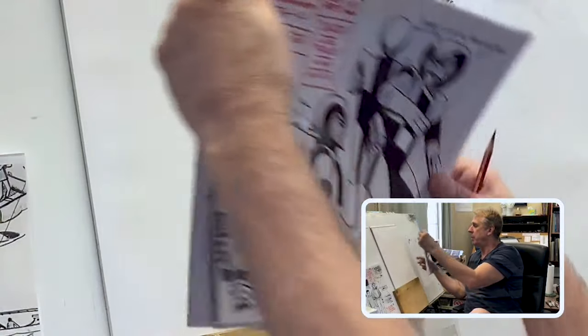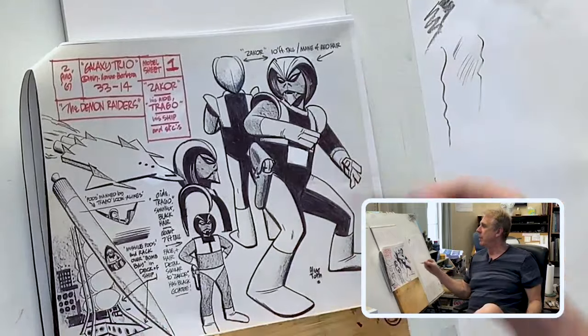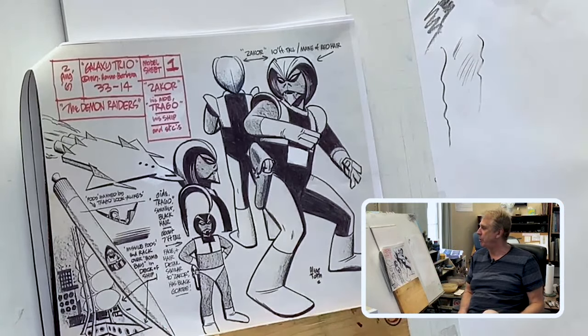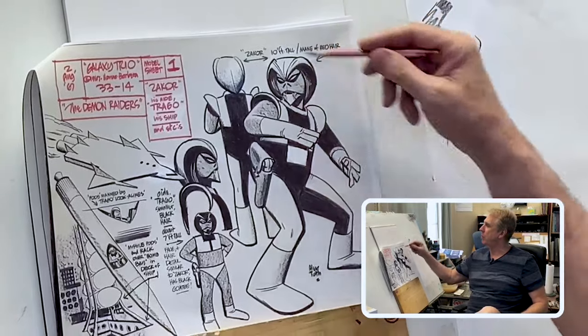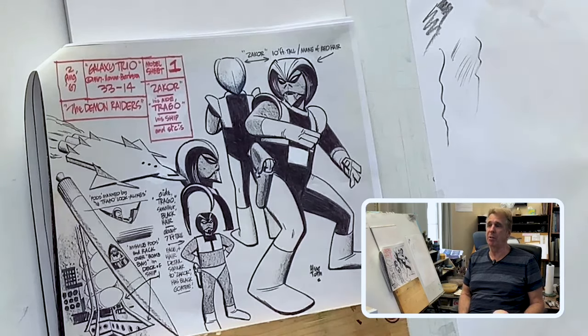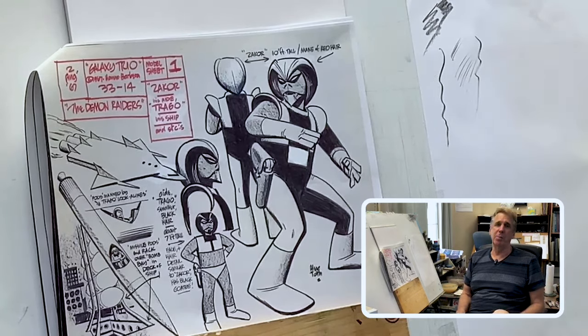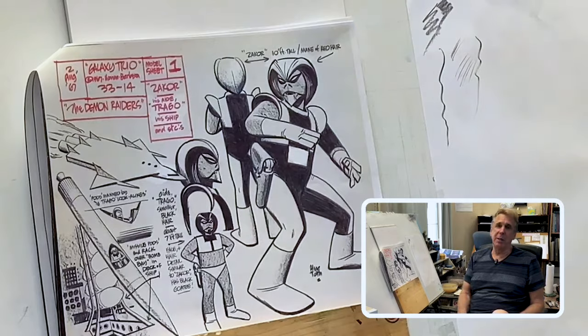Let's move on to another one here. This would be a lot easier to draw, this kind of pose right here. It's not straight up and down. It's got the knees bent, as you can see. And the actual construction of this guy is very, very simple. But simple is only understood when you really work at taking the complex and making it simple. It doesn't come right away. Everyone talks about, oh, it breaks down to a very simple form. Well, yes, it does. But to get there, to learn it, to understand it, to assimilate it, and to really be able to use it is not something you pick up overnight. Because if it were, I would have learned this at 12 years old.